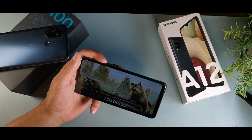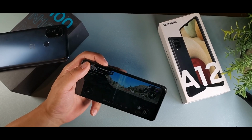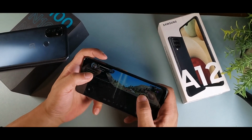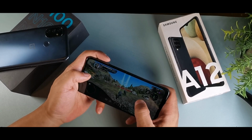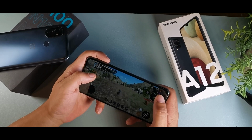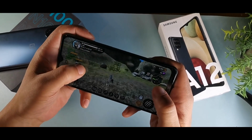The PowerVR GE8320 is running the GPU, and as far as the CPU, it's the MediaTek Helio P35 MT6765, which is a 14 nanometer, whereas we're getting the Snapdragon 460, which is an 11 nanometer processing chip. So you can see that it had a decent amount of performance because of that 4 GB of RAM on here, and it's definitely doing a good job pushing the graphics.